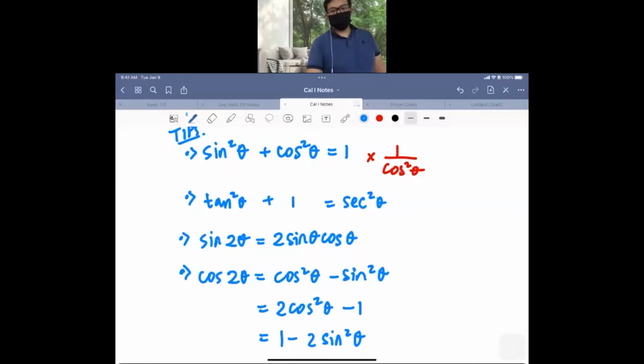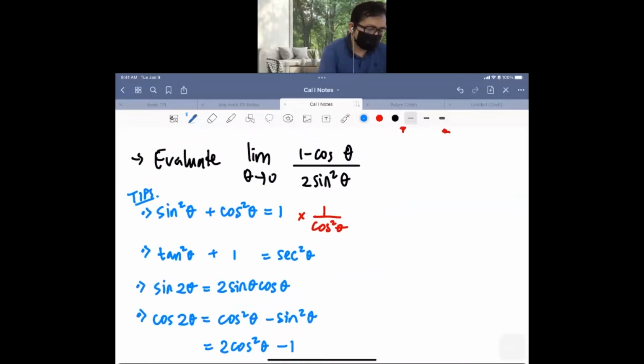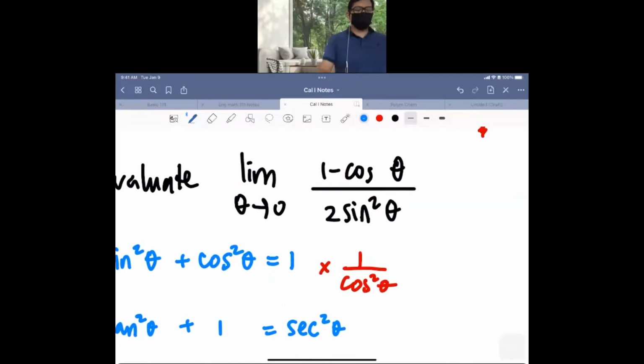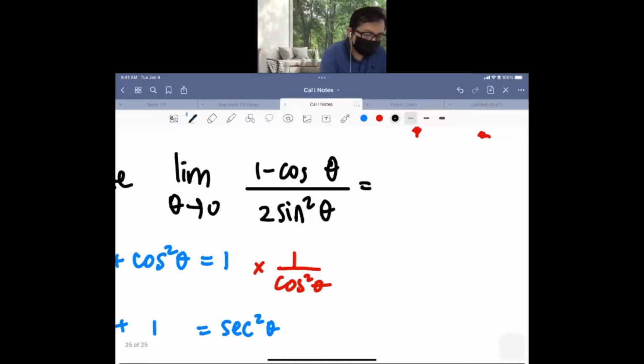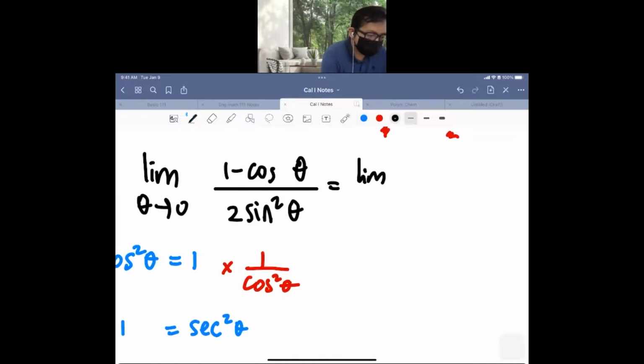Okay, now from our question, we can look at this limit. And we know that we have sine squared. You will see that at the numerator, we have 1 minus cosine. So perhaps we can correlate this numerator and denominator. Maybe we can cancel something out, right? So let's try to make this out.